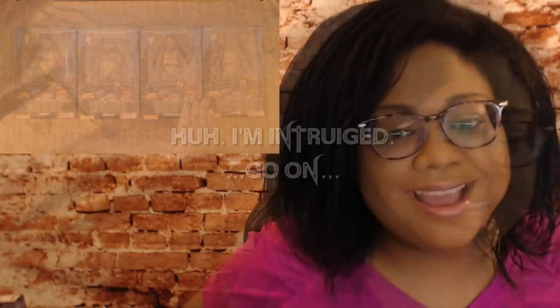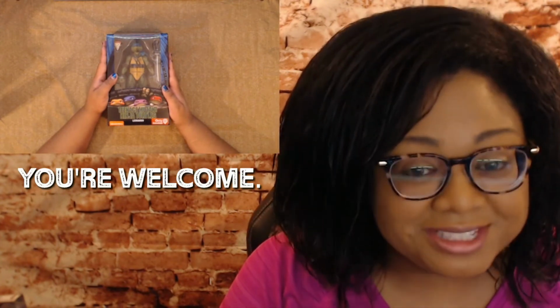some Ninja Turtle action figures that are just waiting to be unboxed. Anyway, all jokes aside, if anybody recognizes these designs, this is from the original 90s Ninja Turtles movie, which I actually hold very near and dear to my heart. So I'm super excited to have these, especially since they were a gift from my loving husband for our anniversary. The first four was from our anniversary from last year. The next ones I'm going to show you, the second wave, is actually an anniversary gift from this year, so I'm really excited to have these.